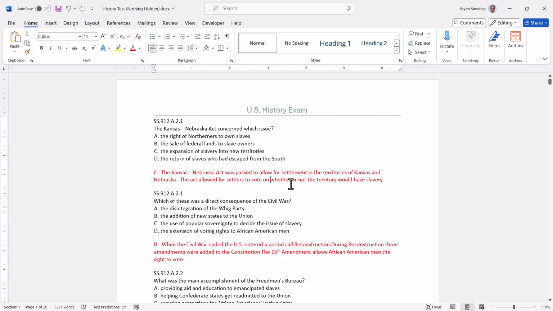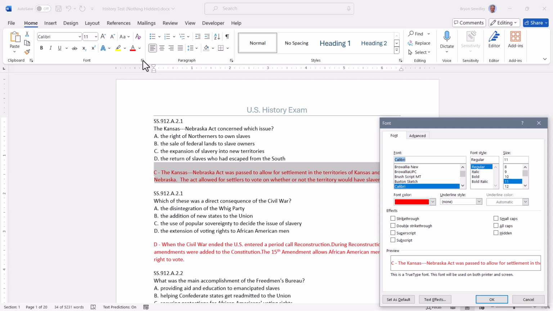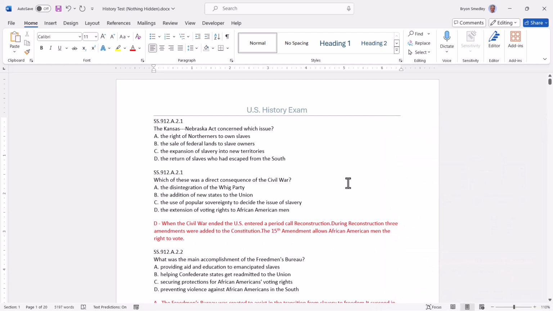So what we'll do is we'll highlight the first answer, and here's a tip for you. If you triple click on a paragraph, it selects the entire paragraph. Then we'll go up to Home, and in the font category, we'll click our little Deep Dive button, open up the font dialog box, and check the box that says Hidden. Hit OK. That text is now gone. Now it's not deleted, just hidden.